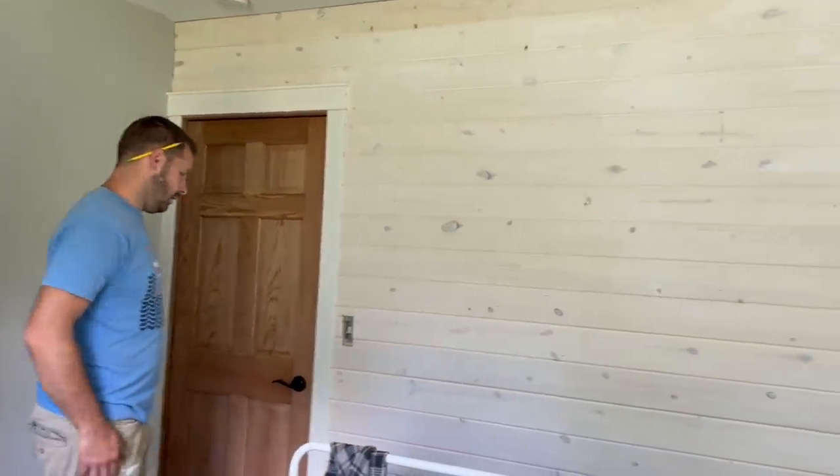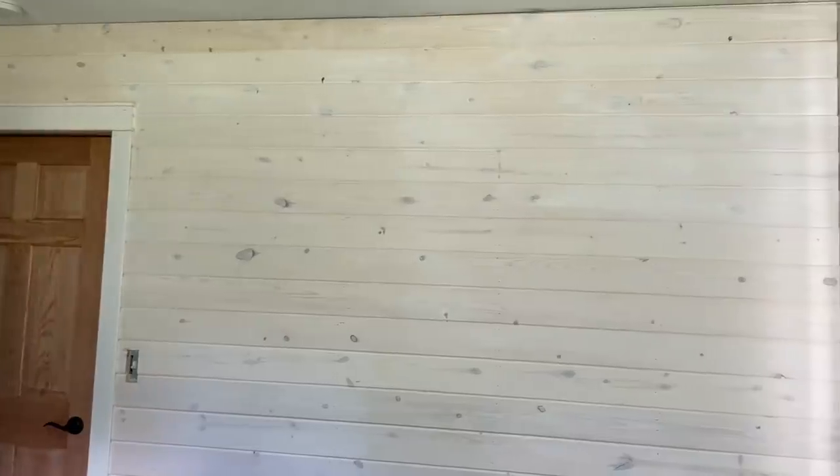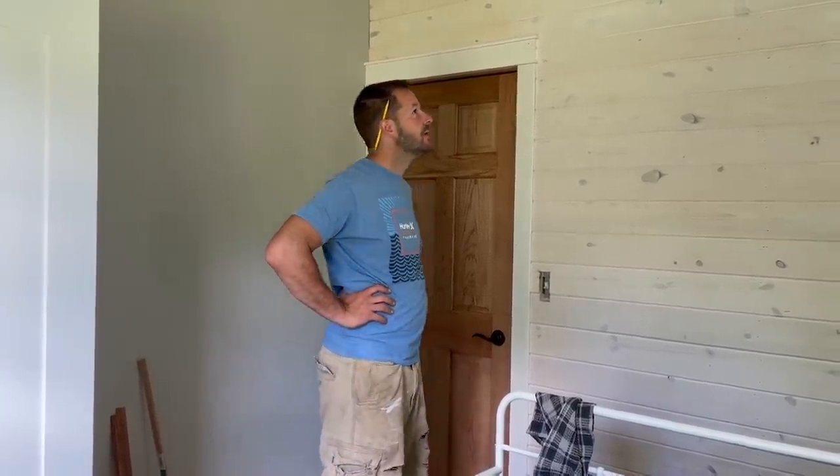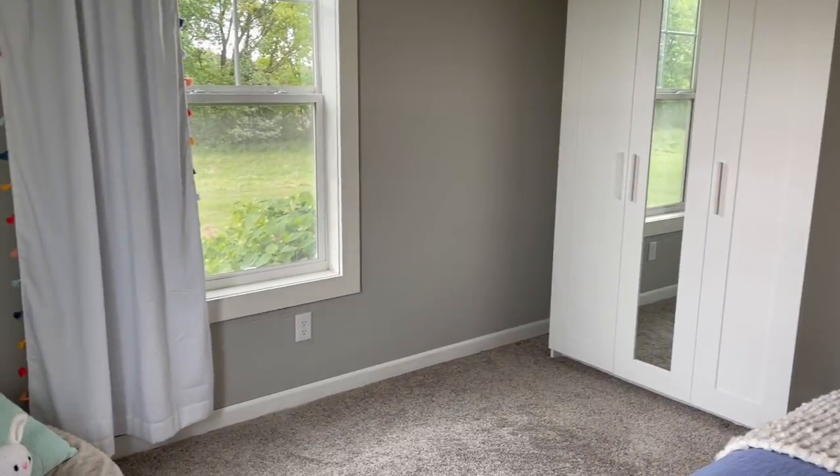Trim's on and the wall is whitewashed — it's still drying a little bit so there's some variation, but I'll touch up the walls a little bit and then we'll do the fun stuff. The fun stuff is the decorating. The kids and I will do the fun stuff. The fun part for Tom was packing up his tools and pulling them out of here. It's just amazing though — when you put down new carpet and new windows and window trim, it just feels like a brand new room.